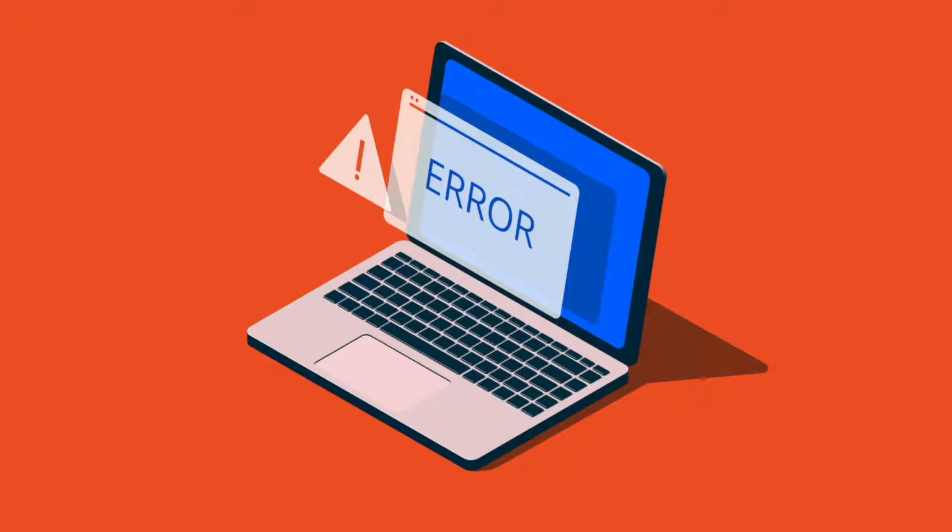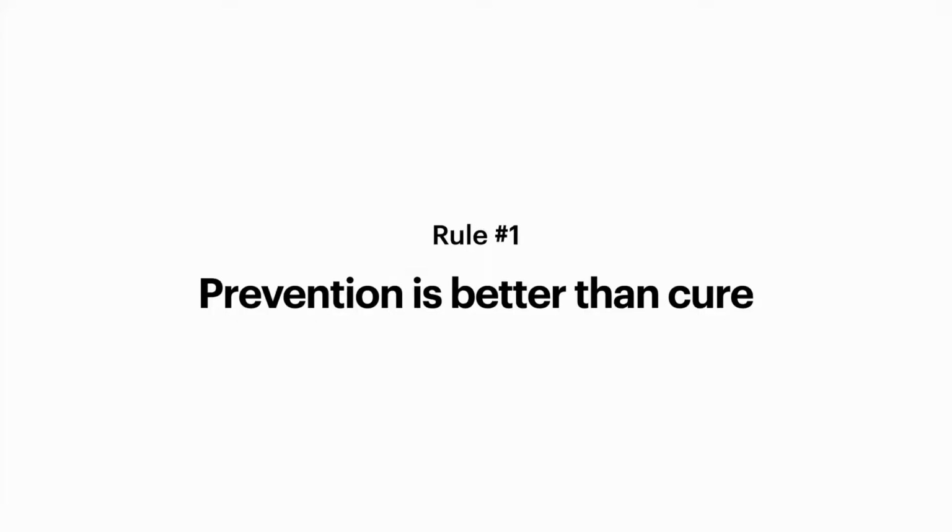Let's discuss 5 important rules worth remembering when you design error states. Rule number 1: Prevention is better than cure. The best error message is the one that never shows up. If you design apps, you likely know where users can face errors. For example, filling out a form is likely one of them. You need to design the product to prevent errors from happening in the first place. It's possible to achieve that using the following techniques.